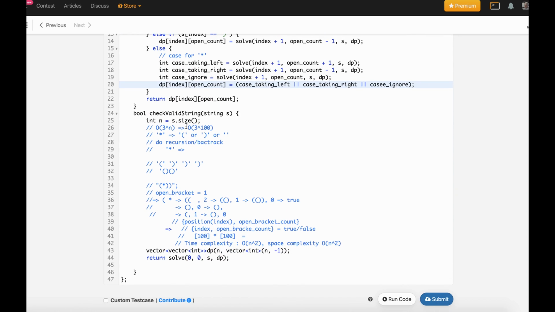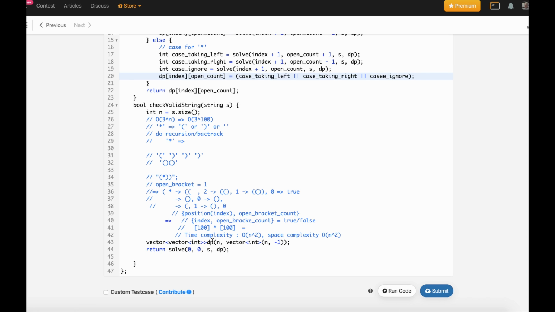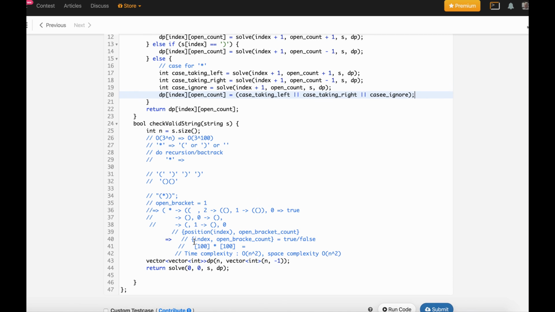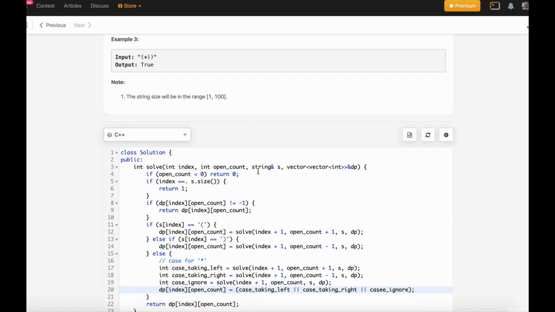Let's go through the code again. We define the dp with a vector of size n by n, and every value is -1, and we make recursive calls with a cache implementation. I mean memoized recursive calls. And here we see if open count is less than 0, we are returning 0.